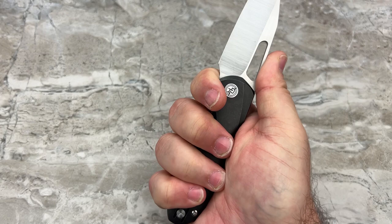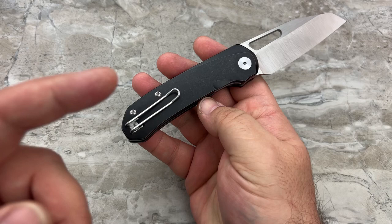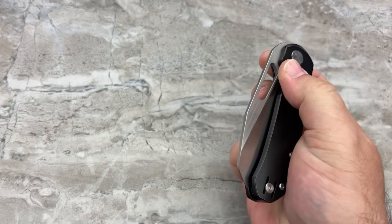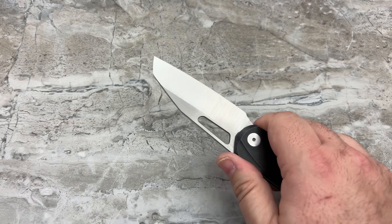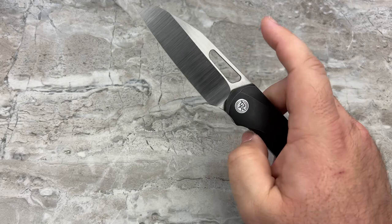It's a very comfortable design. And while it's easy to pick apart the paperclip style pocket clip, to be perfectly honest with you, you don't feel it - it creates zero hotspot in your hand. Kevin is known very well to be a user of his knives, and for someone that actually uses their knives, he's co-designing with Colin a knife that is meant to be used. Not just pocket jewelry, not just eye candy, and not just a fun knife to play around with - it's meant to actually be used.